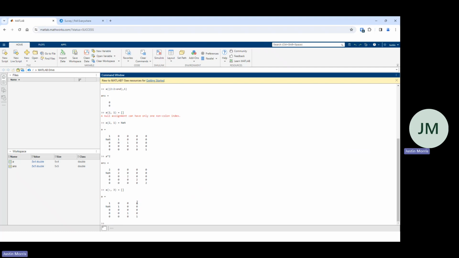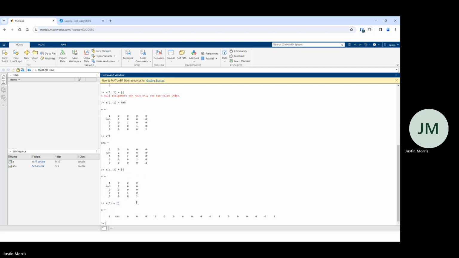So the other thing is you can delete single elements, like say with the linear indexing. Say we want to delete A at 5 is 0, well, nothing, right? Just deletes it, but then your 2D array becomes a 1D array.